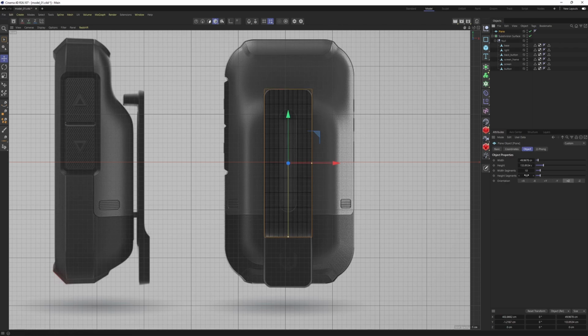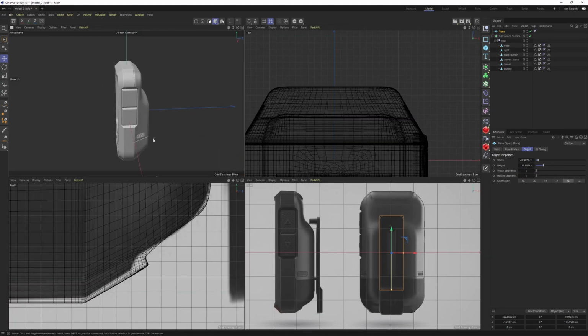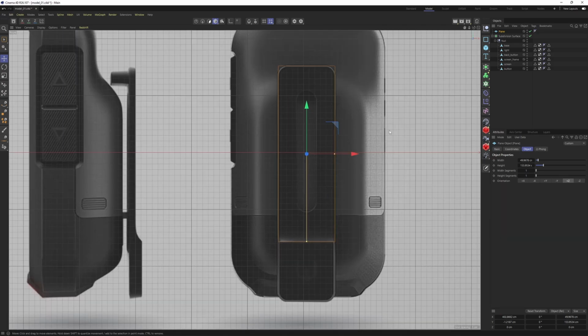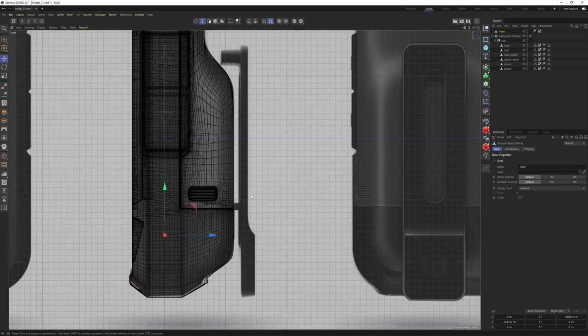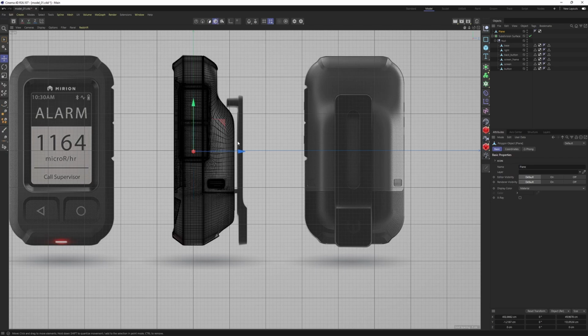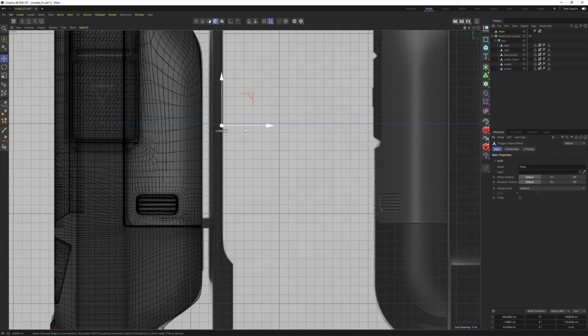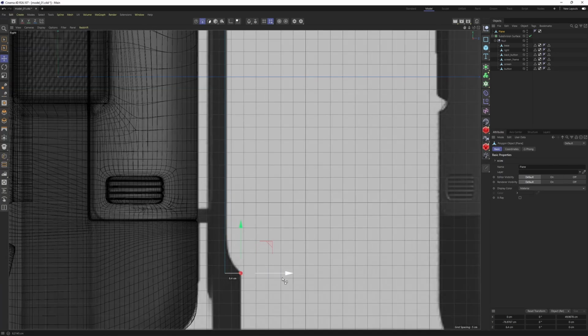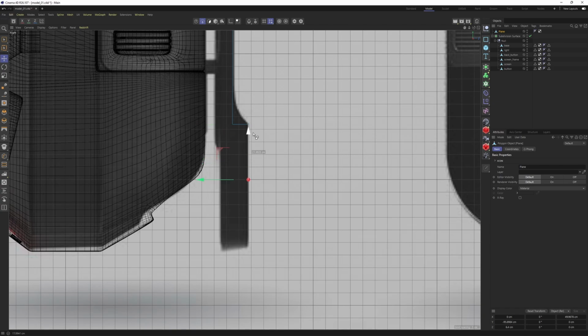I will get rid of all these segments and then I will simply make this one editable. I'm gonna select this edge. Actually, before doing that, let's select the model and move it over here in the right view. Then edge mode, Alt and Control, extrude that edge, then Alt and Control again, move it down.